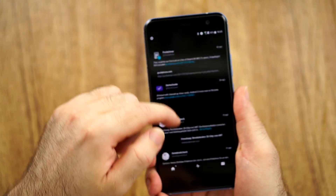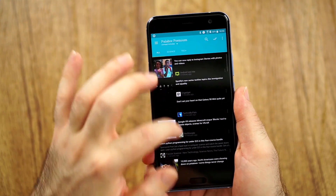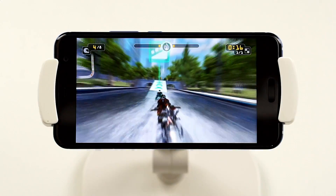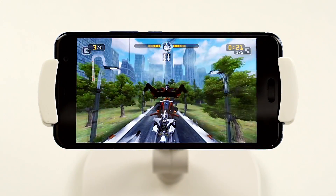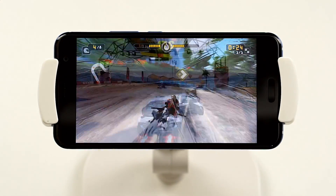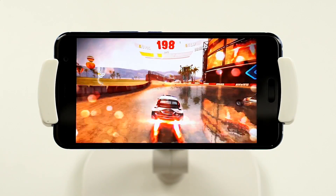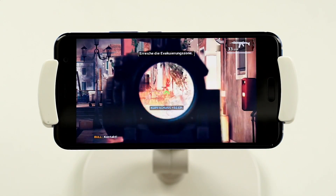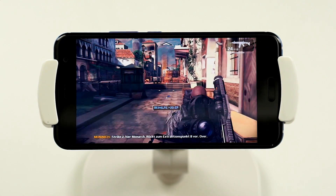There is actually even a 6GB version, though I don't think that's necessary because the overall experience is so buttery smooth, so fast, so responsive. The gaming performance is also pretty much on the very highest level — you can play all games with very high frame rates and pretty much no frame drops at all, very consistent, and this in 1440p. The Snapdragon 835 handles this quite easily. Since the device is a little bit bigger, it can dissipate heat a little bit better, so it doesn't even get quite warm. All games offer the best gaming experience — absolutely top.